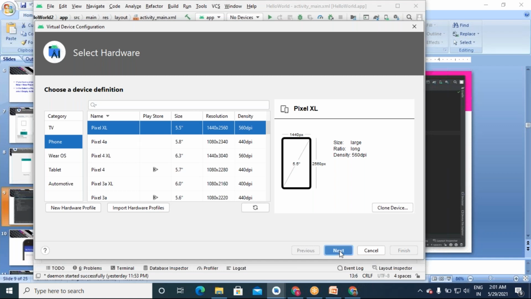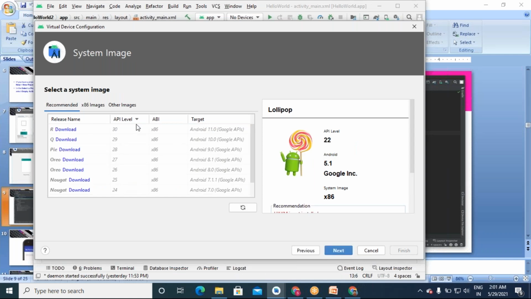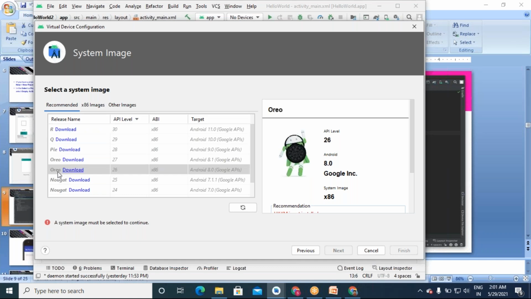Once I click next, I can see the system image, right? Whatever image I want to create for that particular Android OS I am using in that phone, right? Normally I'm going to create it as Oreo, so let me take this Oreo.